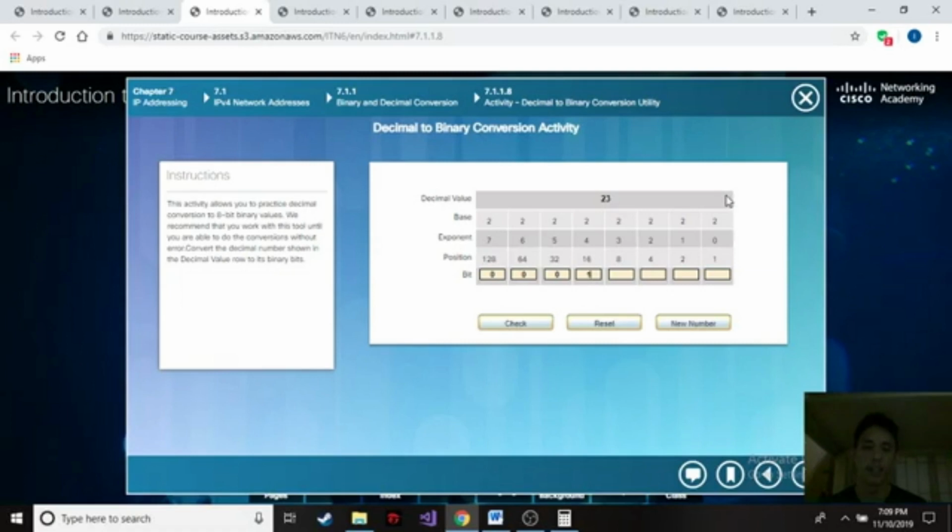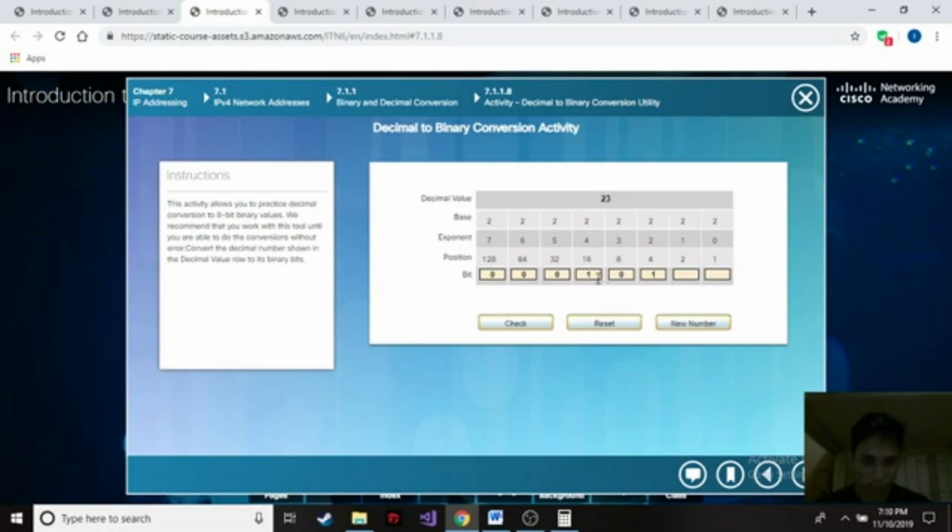in our computation, and 16 plus 8 will be 24, so it is not included. 16 plus 4 will be 20, so we just need 3 more, and 4 will be included in our computation since it will not go over the value 23.